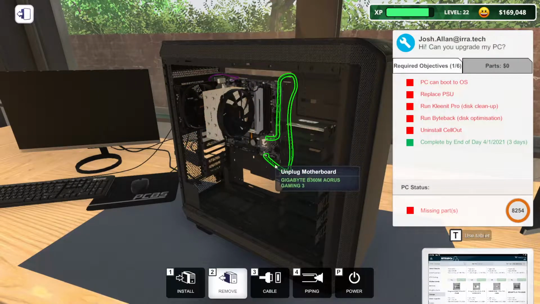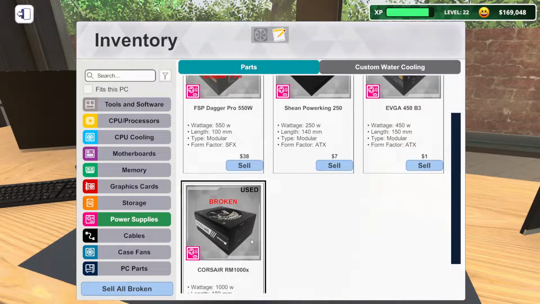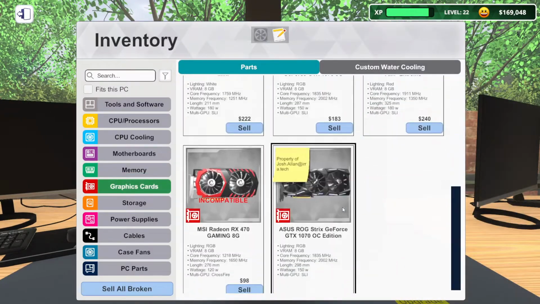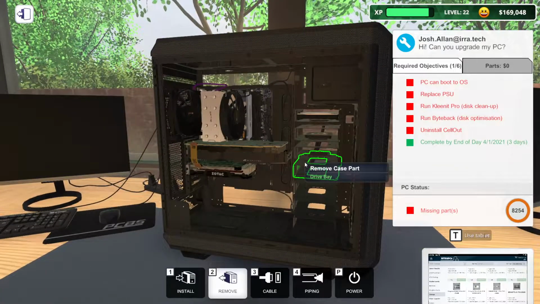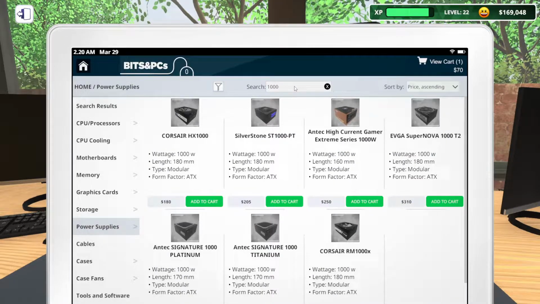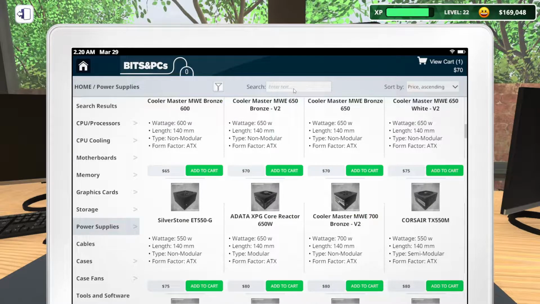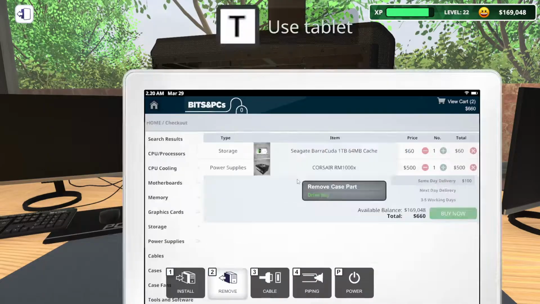Alright, and then the rest of this is fine other than the power supply, which I'm not going to have an 850 for, so let's do, or 1000 for that matter. Okay, so which one is it? Okay, the expensive one. Boom. Alright. It's ready to go for now.